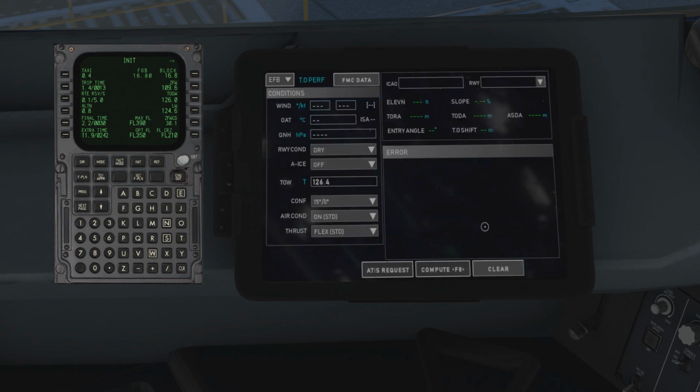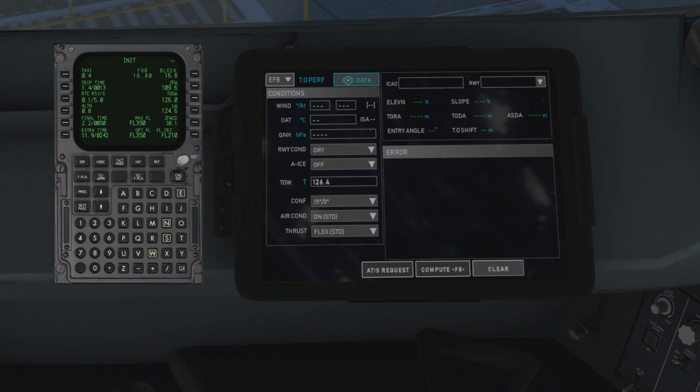So I've clicked send to takeoff, and now it's automatically filled in the takeoff weight here. But it's a bit of a redundancy, or we're trying to help as many people out. Some people aren't going to use this button up here. Okay, so that's what that function's there for. What does this button up here do?